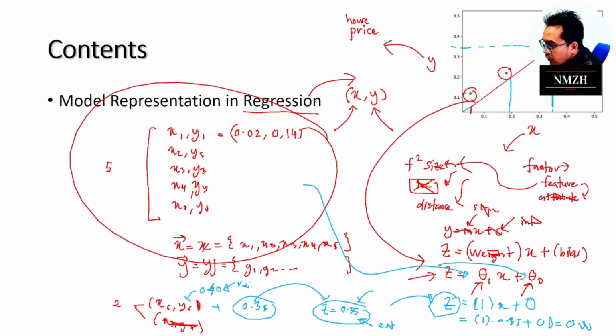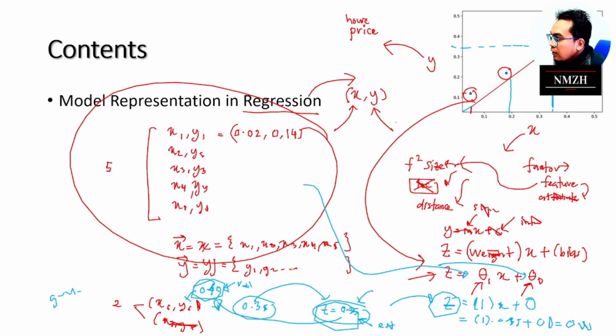So the z value is basically the estimate, while this one is the real value. So in order to find the accuracy for our test, to see whether our model is good enough, basically we will find the difference between these two, 0.35 and 0.4. So that will be the things that will be talked about today as gradient, cost function and gradient issues at the back of this presentation.